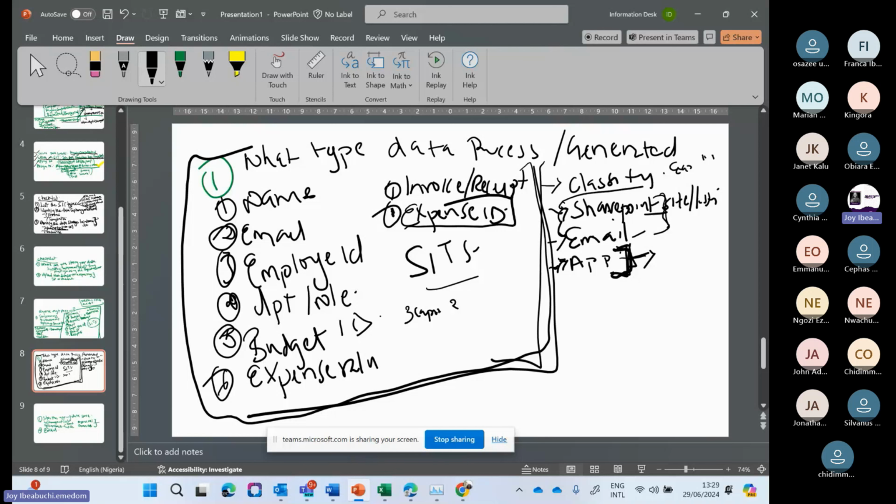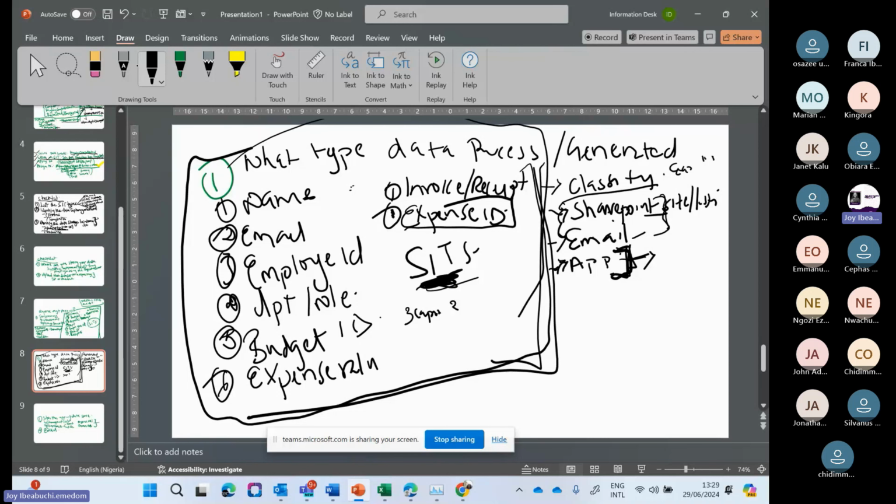So we've classified, we've known the location. Now we want to break down and say, how do I identify these SITs? Remember, these SITs on their own can be for any other thing. But in relation to the expense management, I can say that all of them will be inside a form, and that form would be an expense form.